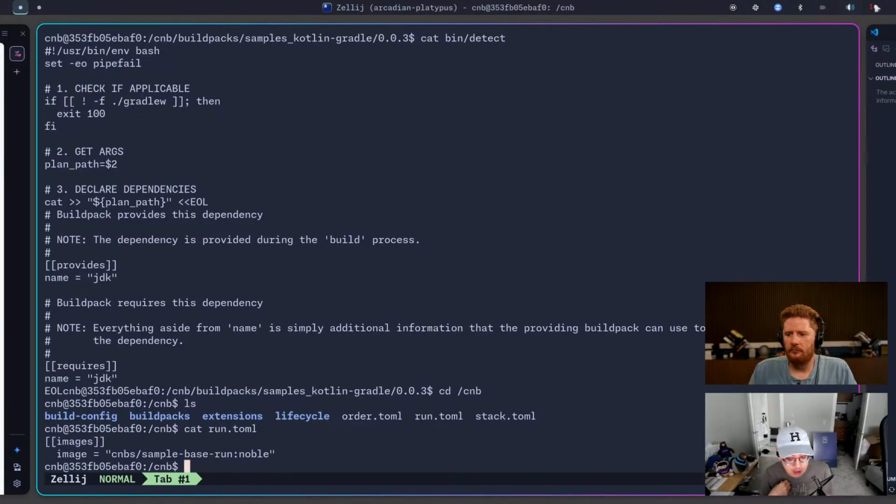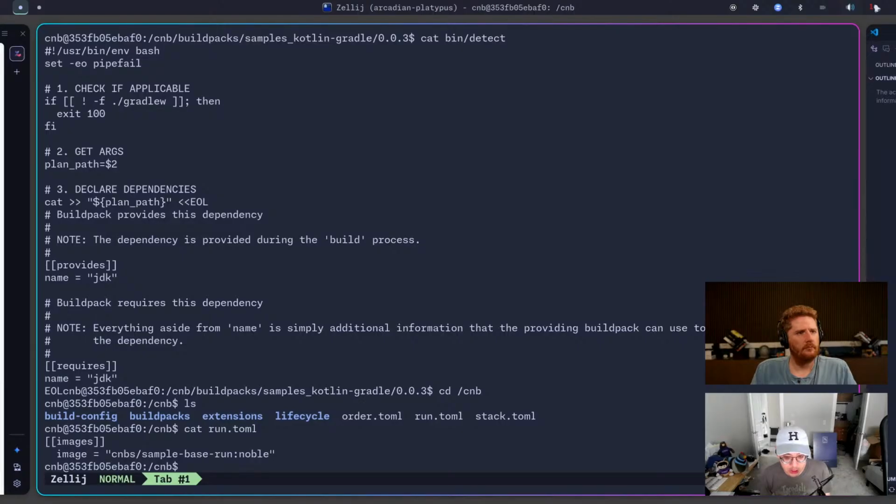In this case, I believe, yeah, so the run.toml, you'll notice that it points to another image in here. There used to be a concept that came from Heroku and Cloud Foundry called Stack, but I think Stack is just not a thing really in the Cloud Native ecosystem. So the stack.toml is a deprecated thing that's there for compatibility reasons for the earlier days.